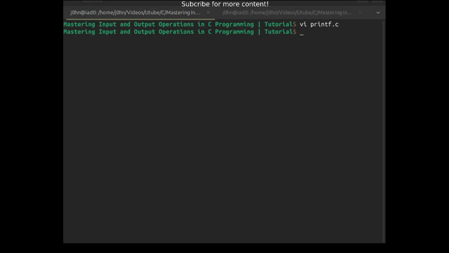The next one is puts, P-U-T-S, and puts is used to print a string to the console. So just as scanf goes with printf, right? Scanf goes with printf. What do you think goes with puts?